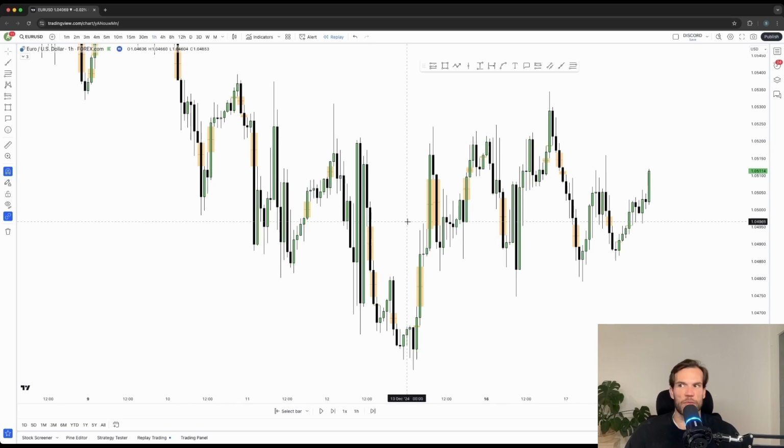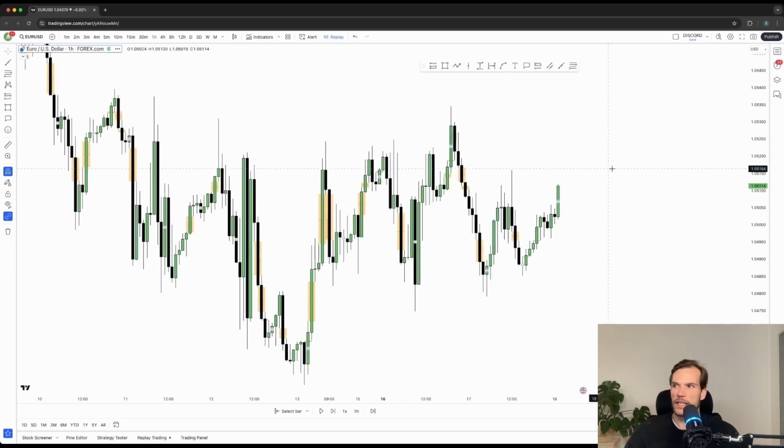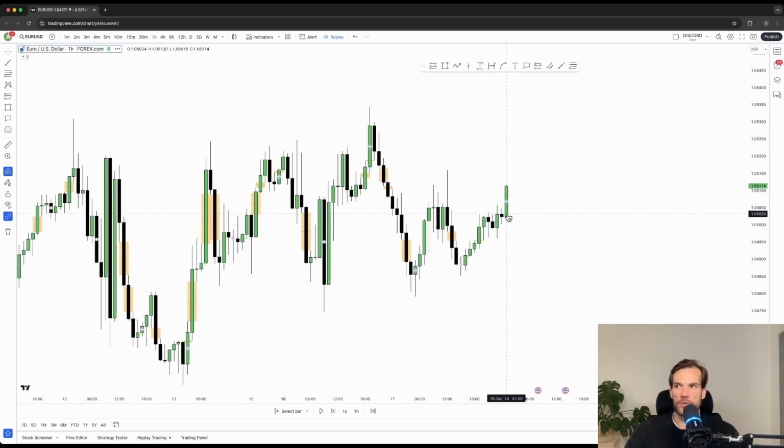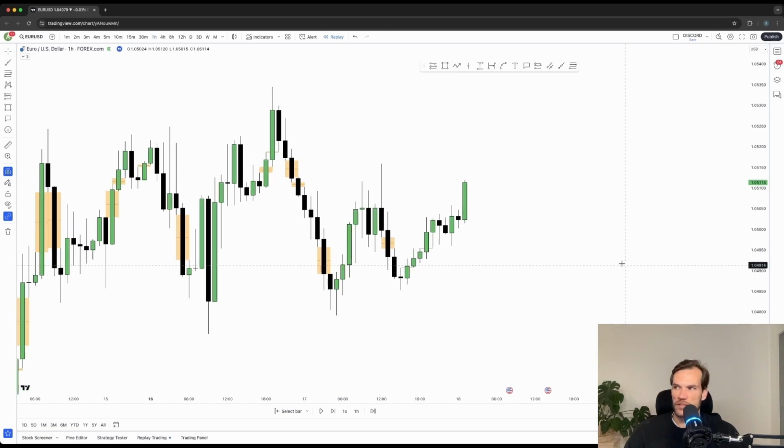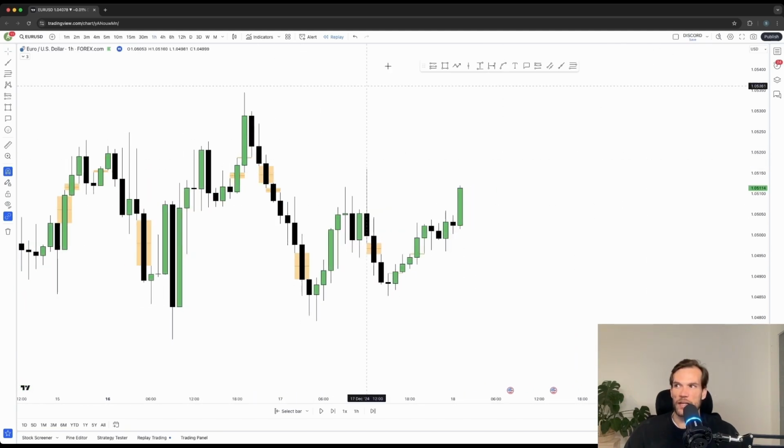This looks like a lot of chop, which I would agree it is. But we're day traders. We want to know what price is doing today. What we want to know is what is the current momentum, and how we can find that is imbalances. Okay, what imbalances are being respected? On the hourly, I use the hourly.